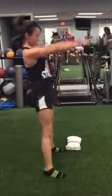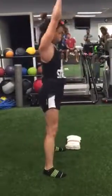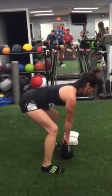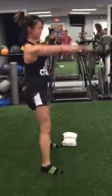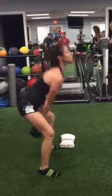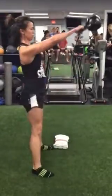Really, really good. Now more explosion. And you don't have to go up so high because that's creating like a timing problem. So maybe just go as high as your shoulders. Okay. Yes. And now in your mind, what you really want to work on is feeling what that intra-abdominal pressure feels like against the hip motion.